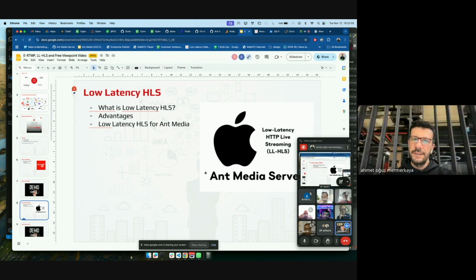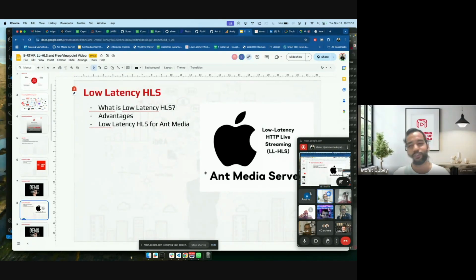What are the advantages of low latency HLS over HLS? With HLS, we have a latency of 10 to 30 seconds, but with LLHLS, we have a latency of around 2 to 5 seconds. So it brings down latency very heavily. We can use this for applications where we need faster streaming compared to HLS, but want to use the same kind of resources, without much load on the CPU side. Using LLHLS gives a very good advantage because of decreased latency, and it also takes the same amount of CPU and bandwidth. So it's a win-win.